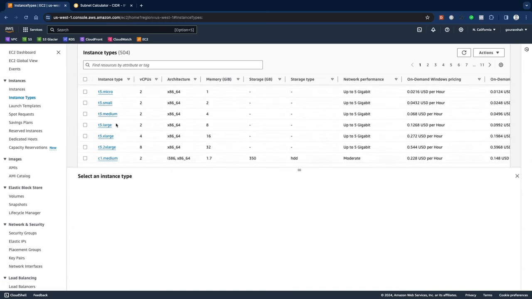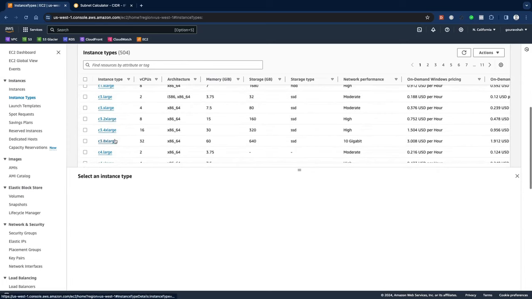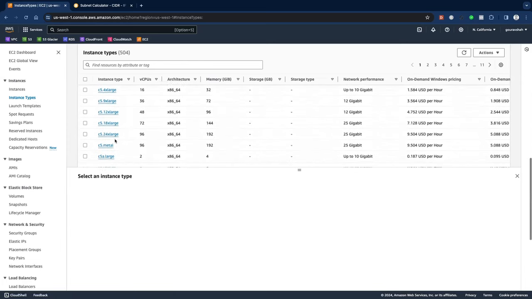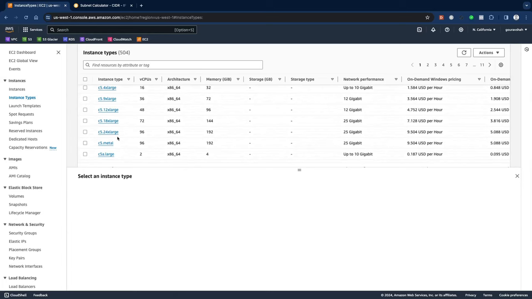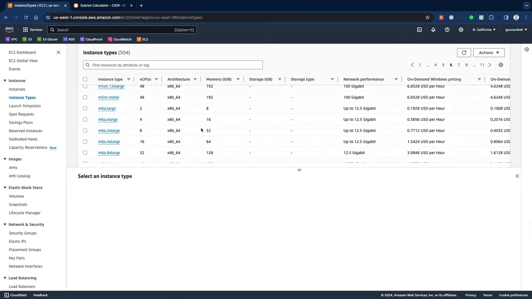T is a general purpose series. You use it mainly for trying things out and some general purpose utilization. If you have a compute heavy service, use the C series. If you have a GPU intensive service, use GPU instances. If you have memory intensive workloads, you have the R series. There are so many different types of instances available if you keep exploring. Right-sizing your instances is also a kind of art, because you have to look at your workload and find out what it requires. If you have random IO operations for a database, you need a certain type of instance which gives you better disk performance, right?